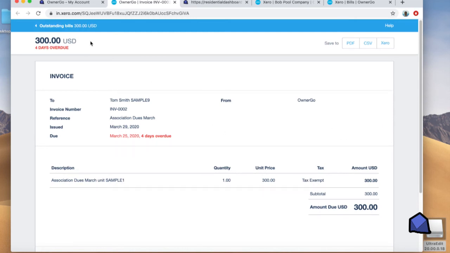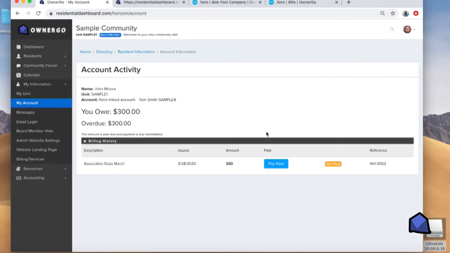Additionally, with the payment processors in Xero, if you use certain payment processors, the resident can set up a recurring payment, whether it be through a credit card or their bank account, and so they won't have to do this every month. It will automatically pull from their bank account. Of course, when they pay their bill, it will show up on here. It will say that the assessment's been paid, and they can see a whole list of all of their payments and their billing history on the screen.